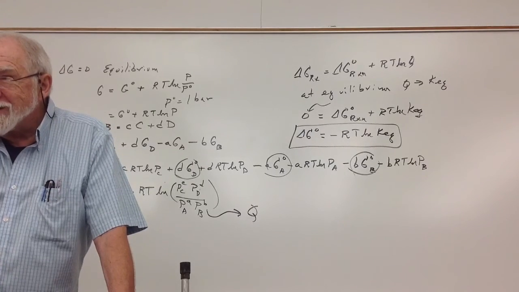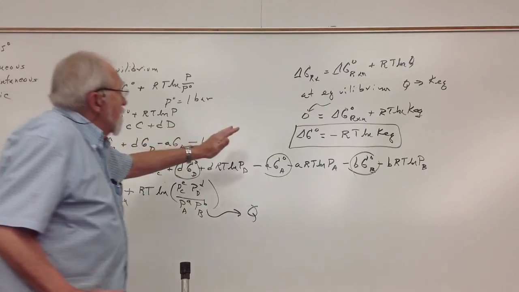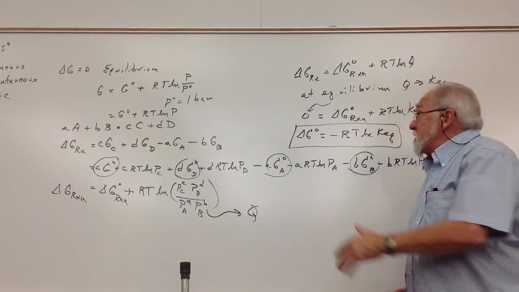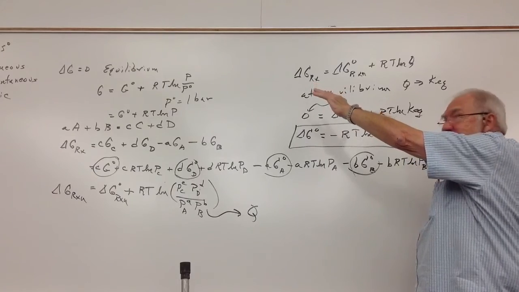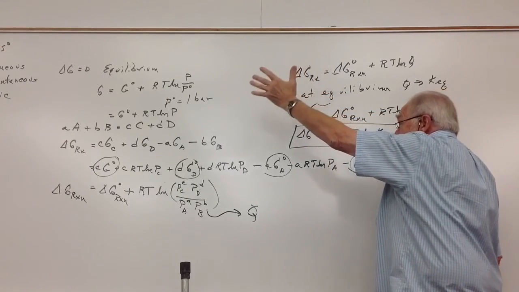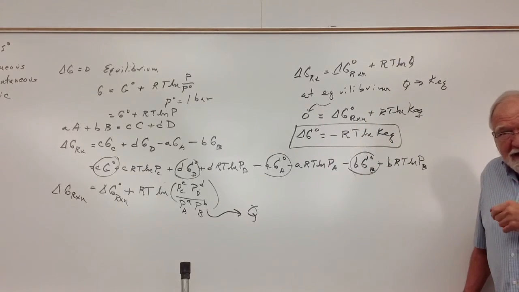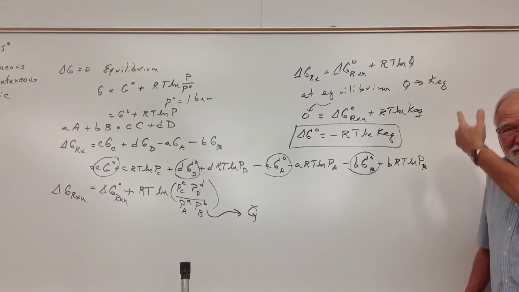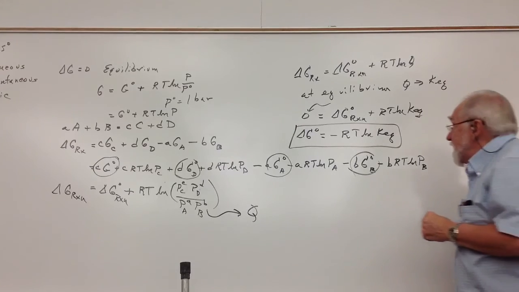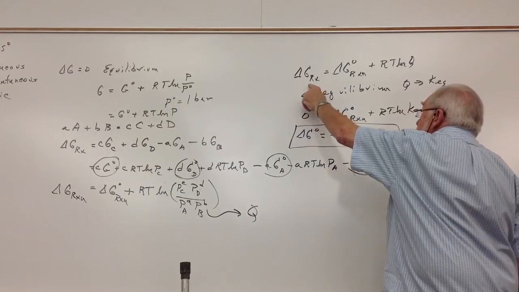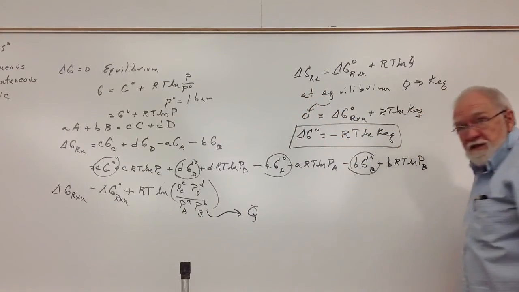Question? Yeah, at the top there, is that like the natural log? Yeah, right here? Yeah, that's a Q. In other words, the reaction quotient, because this is at non-standard states, right? So I said this is delta G. At some non-standard state, we just plug in the numbers in the reaction quotient. Remember that problem, which way does the reaction go? And we calculate Q and compare it to the equilibrium constant. This is using that same principle, except now I want to say at equilibrium, Q is going to be called the equilibrium constant, and delta G for the reaction at non-standard states is zero.